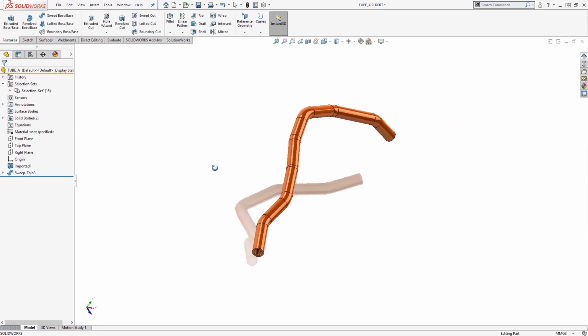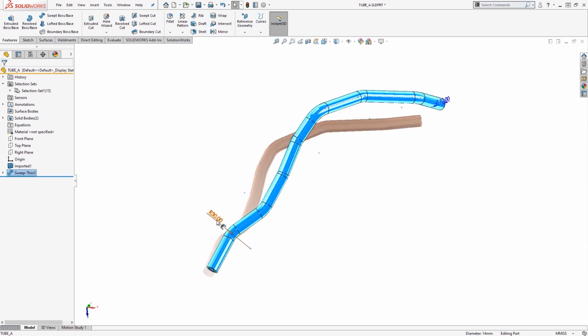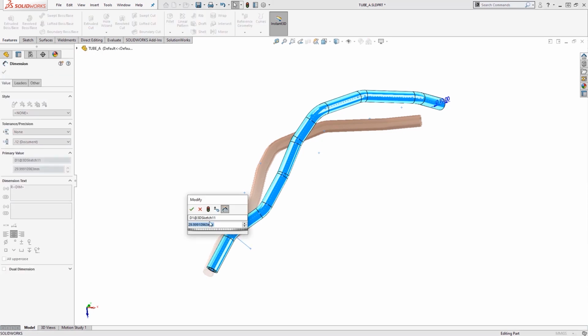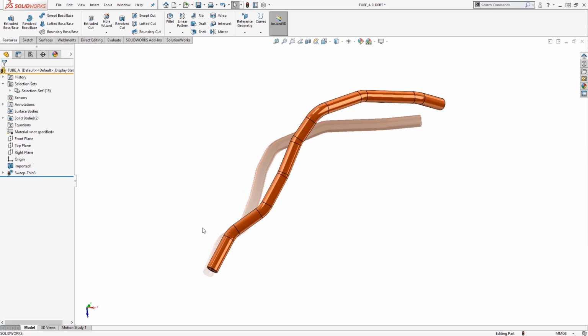The tube centerline command will recognize arcs of the same size and apply an equal relation between them. This is really convenient for making edits, as all the bends in this tube have a consistent radius, and it makes it possible to change them all at once. For precise edits to the tube, we could now edit the sketch, although it's possible to make quick edits simply by dragging it using Instant 3D.